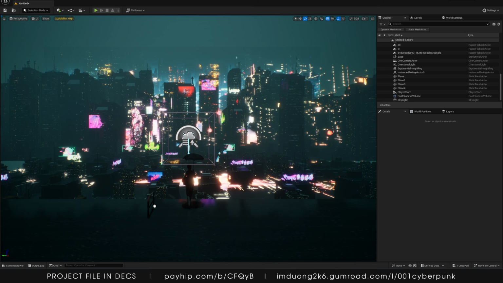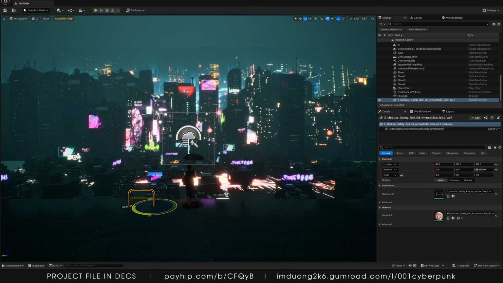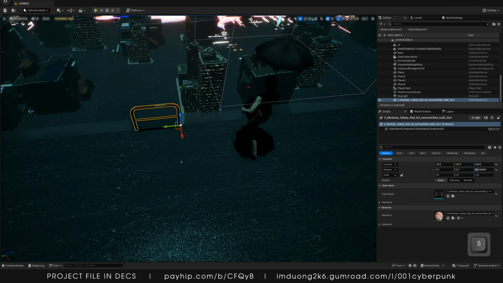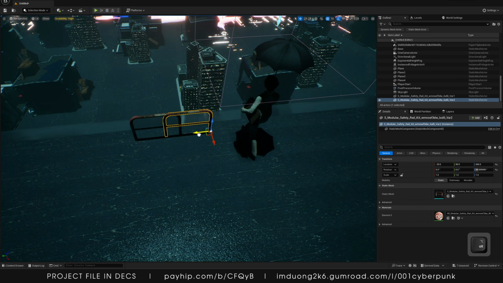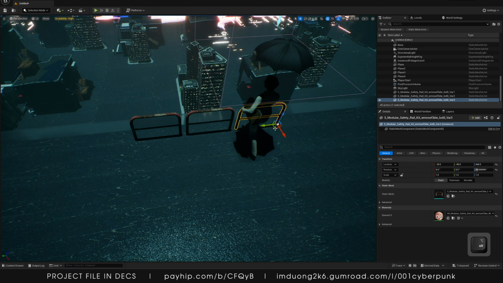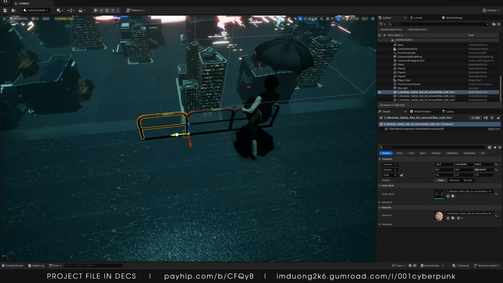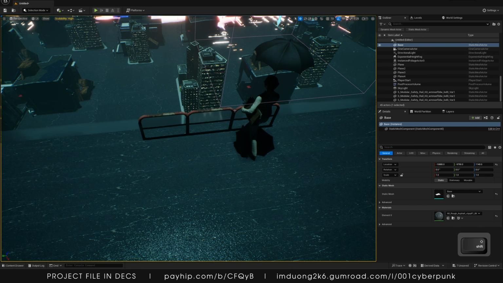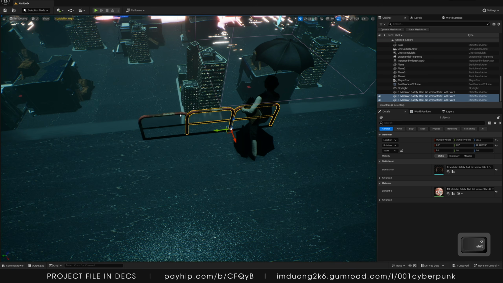Just put those things out there, rotate that 90 degrees and replace it with something just like this. Of course, you can now fit those things together by turning off this, make it just like this. Yeah, just do some random stuff with it.